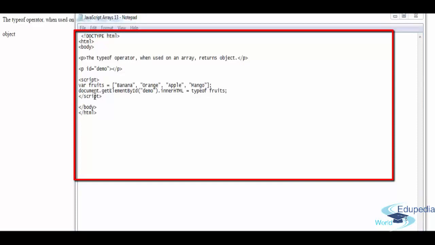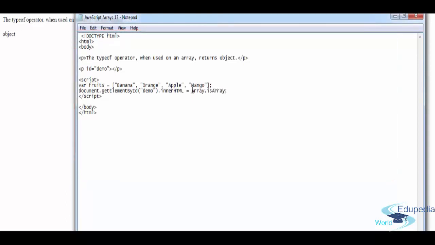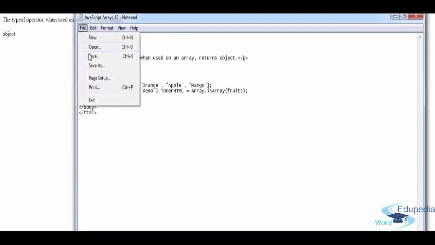I'm just going to make a little change here. Instead of saying typeof fruits, I want you to write Array.isArray and pass the argument fruits to it. Okay, and it should return true. File save, refresh, true.